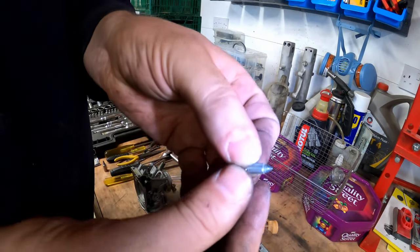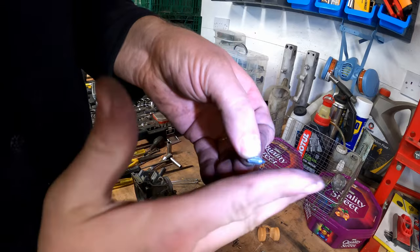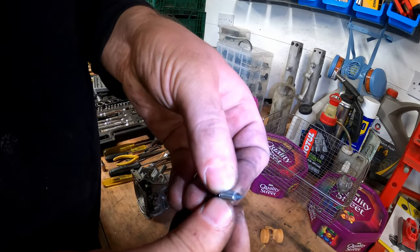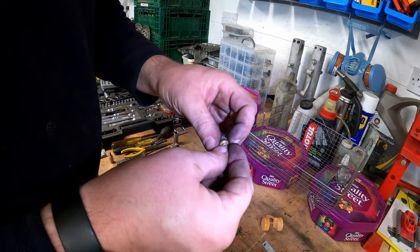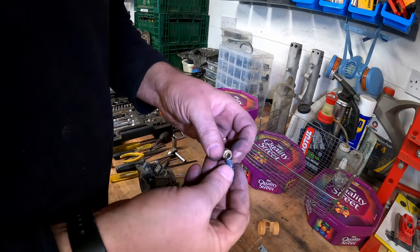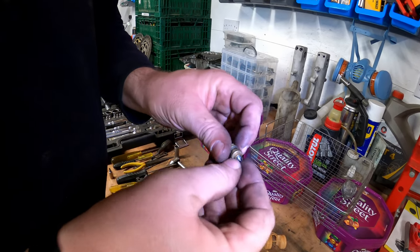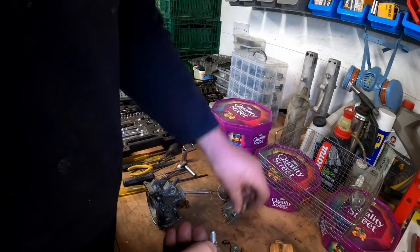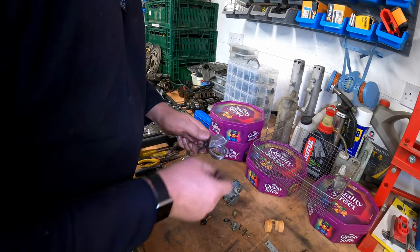Now what I do want to do is have a quick check of this, because when these wear, the point goes more like that instead of being a perfect triangle. But these look really good, and they will obviously marry up with the seat. But yeah, these do look quite good. Yeah, that's in perfect working order to me.